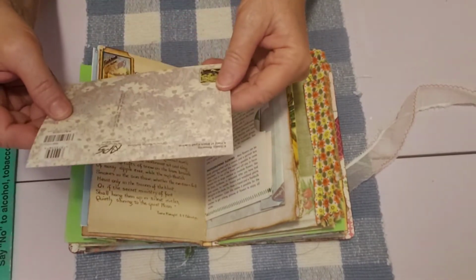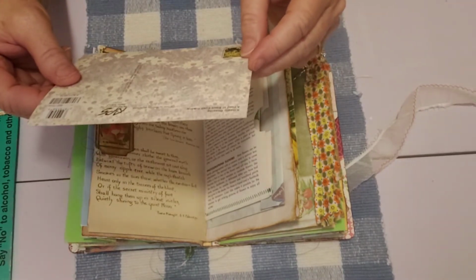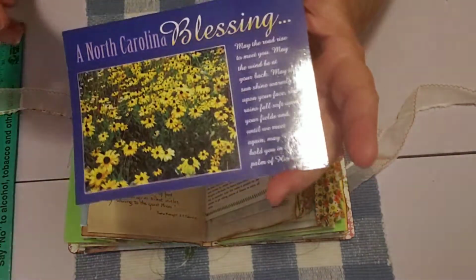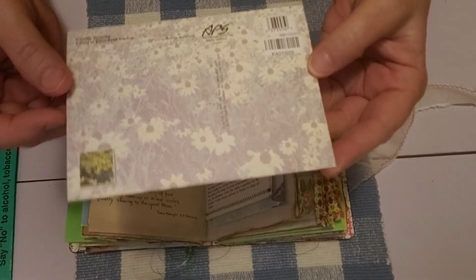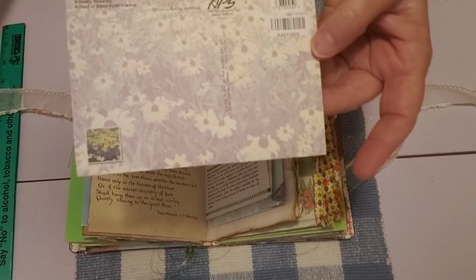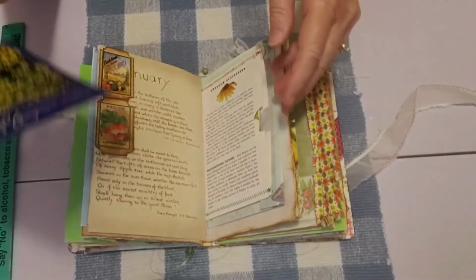And I've got this really pretty postcard that I came across on my trip to the beach. I got it because of these flowers. But then I turned it over on the back, and I couldn't believe it, so cool. I've never seen a postcard like this with decoration like that. It's usually just white or plain on the back. So I thought that would be really neat to put in here.